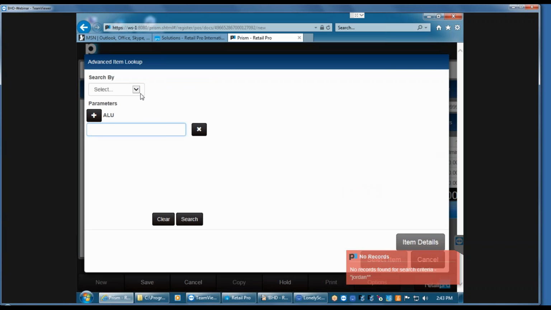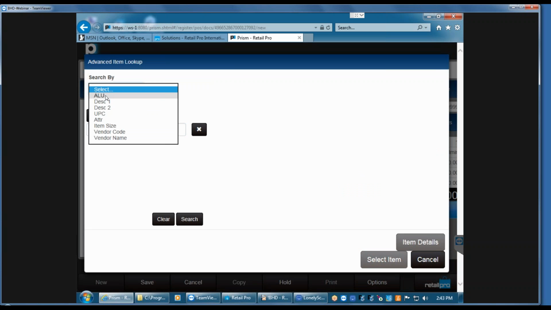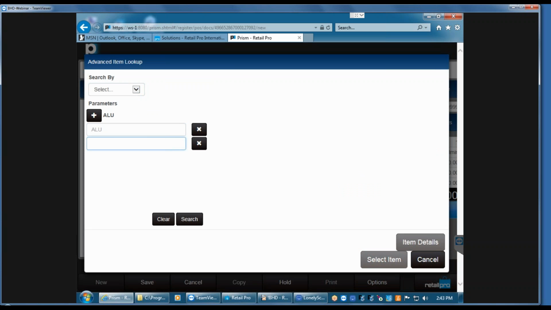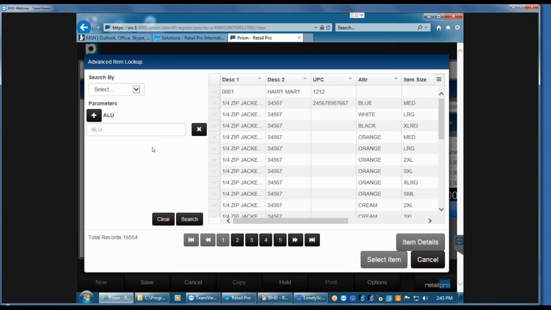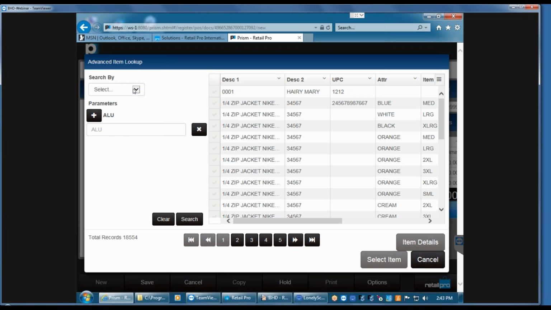Right, and so here, right, I can choose how I want to search. I've just chosen this because what I want to do is just see everything, right? So if I have one parameter and I choose this, now I can scroll through these and look for them. If I know part of what the thing has in it, so like description 1 here has jacket in it, I can say I want to see description 1. I'm going to cancel this. I'm going to say jacket. Okay, show me everything with jacket.